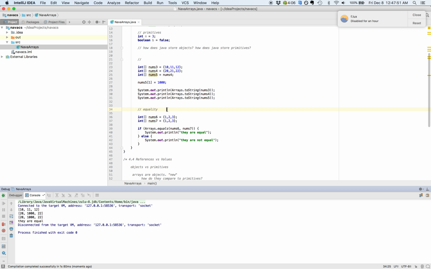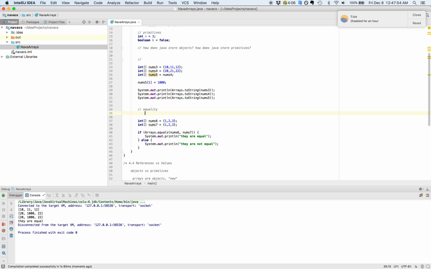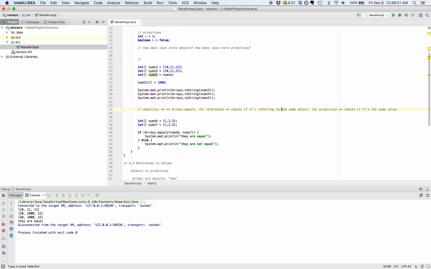So equality, it's like equals equals versus Arrays.equals. For references, equals equals checks if it's the same object. For primitives, equals equals checks if it's the same value.